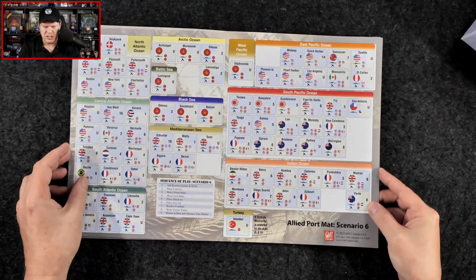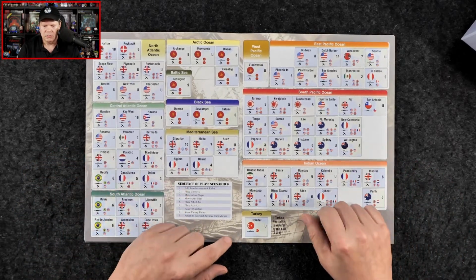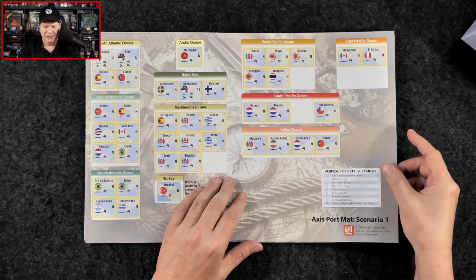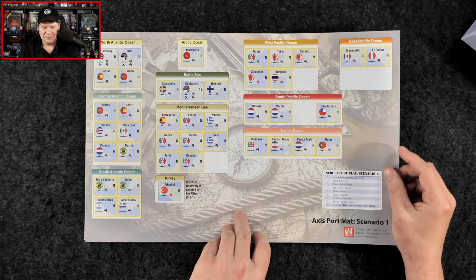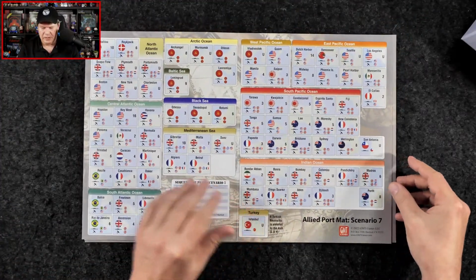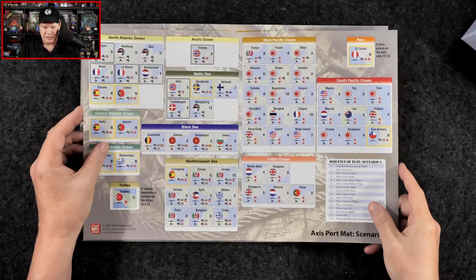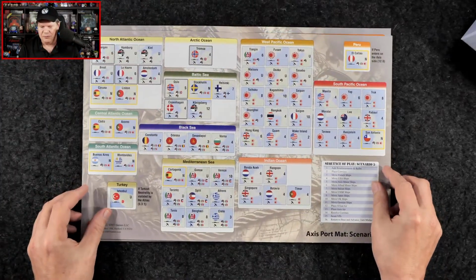And scenario 6, which, wasn't scenario 6 the whole shebang? I thought scenario 6 is the entire war, because as you can see, far more ports here. Now we've got the Axis, scenario 1. San Antonio? Well, I guess that becomes a possibility, huh? That's pretty wild. It's considered the South Pacific. And then this is, oh no, hang on, Allied Port Mat scenario 7. So maybe scenario 7 might be the entire war. So this is Axis scenario 2 and 5.